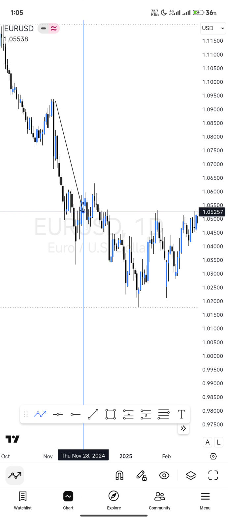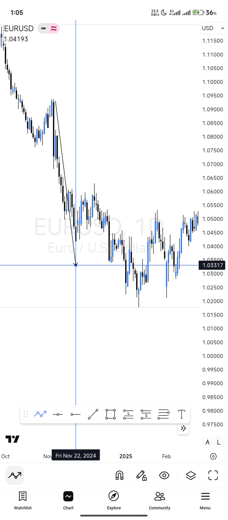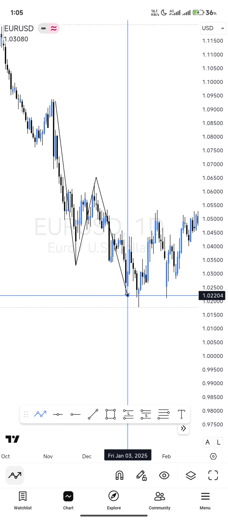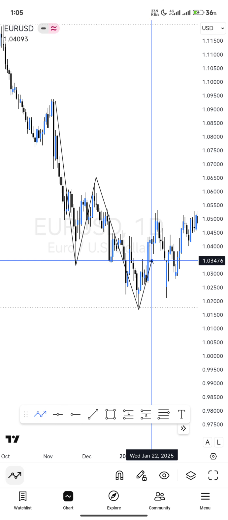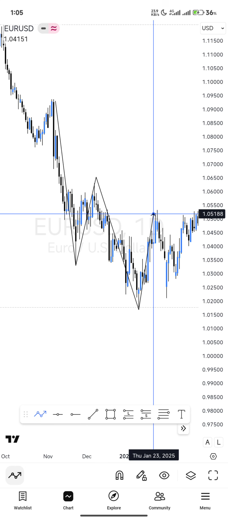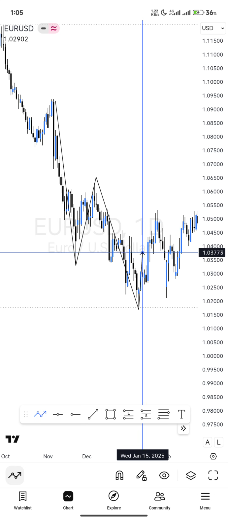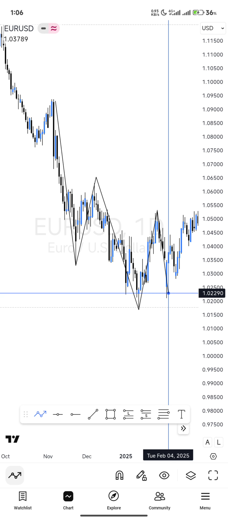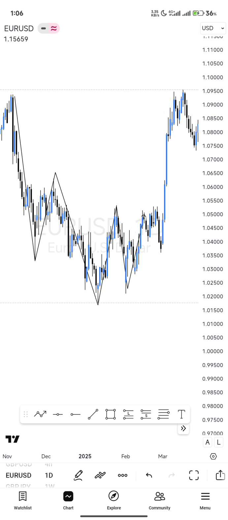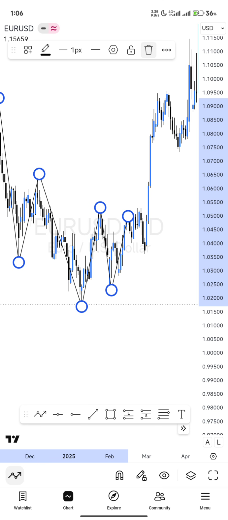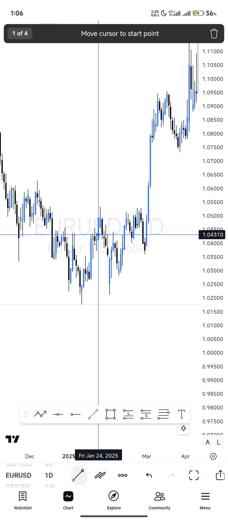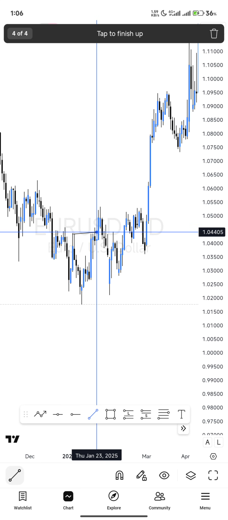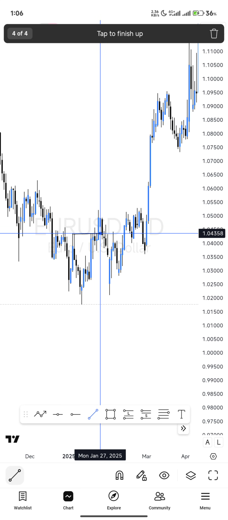Price came down here, made this high, made a new low right here, and then we had a shift here. We had a shift here, a higher low, and then continuation. So you can see where the shift started from. So we had a change in character from here. So this was the last high that was created before we had a shift.